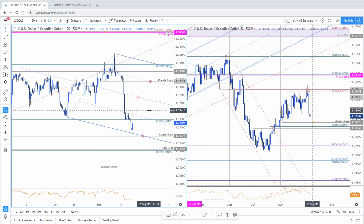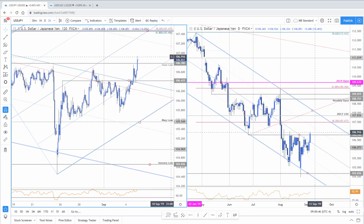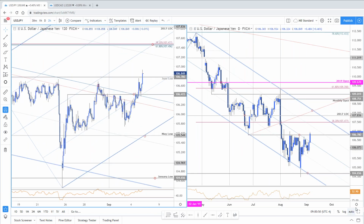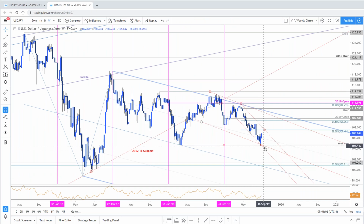Dollar yen, the abomination. Here's what this looks like. I want to see 107.47, but I don't have a play for it. Even the break, I guess you had one opportunity to get in. Here's the issue. Here's dollar yen on the weekly chart. We were looking for this support bounce with great interest, and we talked about the candle that we made last week off that level. It's the 2018 low, a nice objective zone for lateral support. You had a parallel off this high. This is getting a little creative here, but that was there.